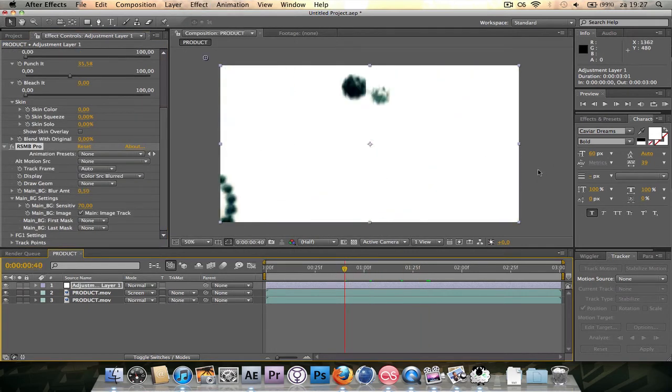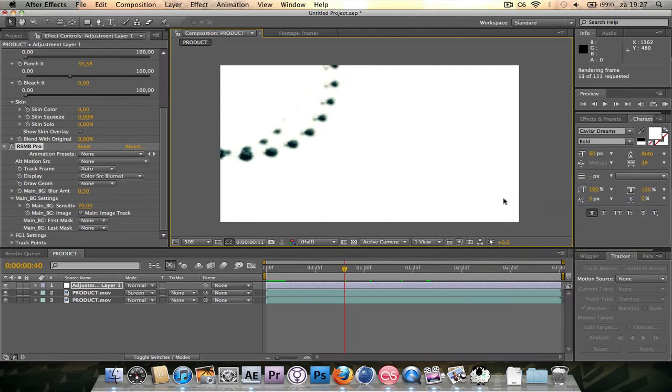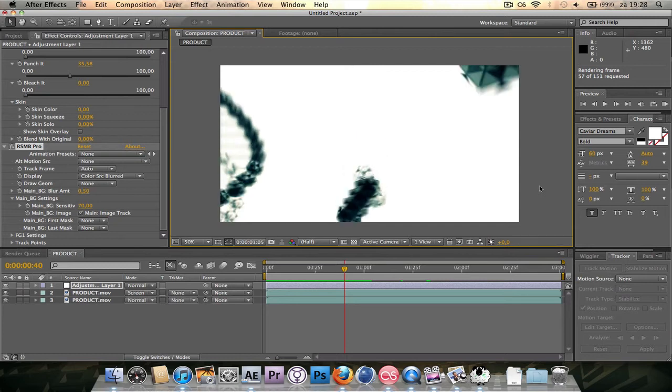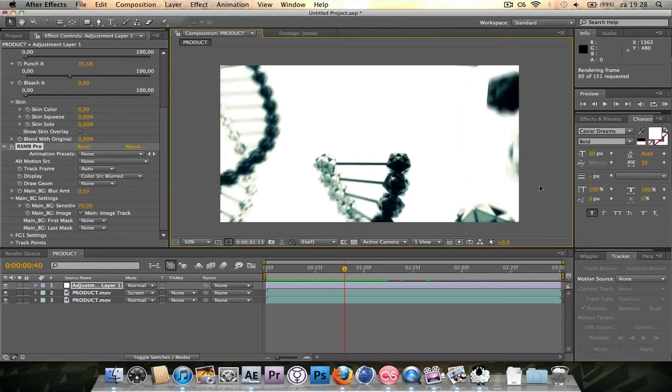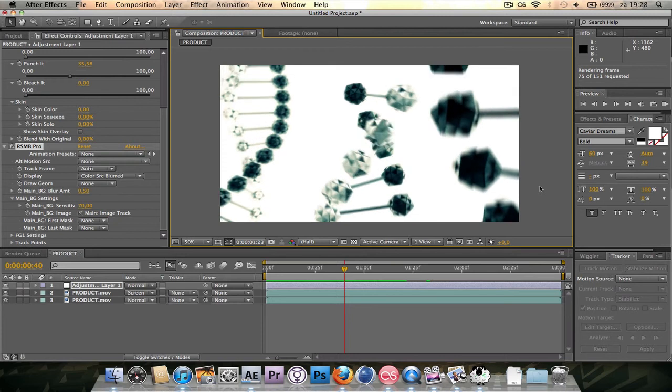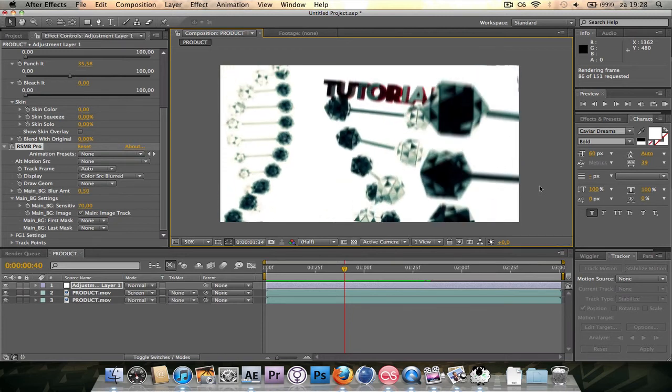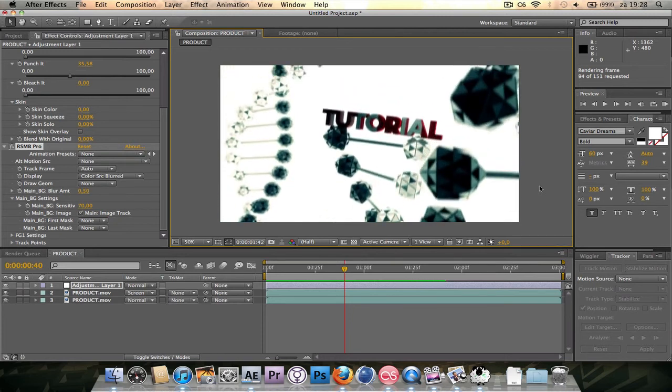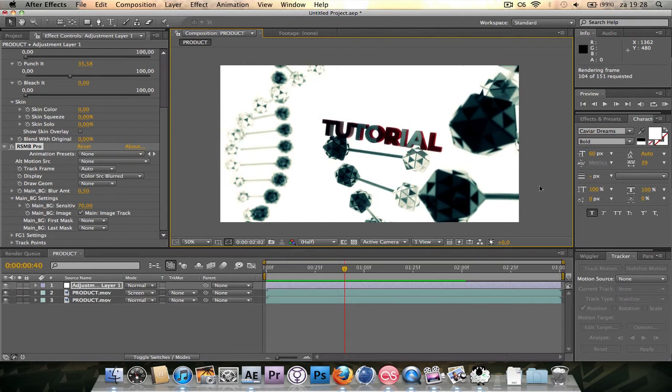Let's see if we can preview this. I hope it doesn't take too long. This might take a few seconds, so I'll take a sip of my drink in the meantime. Okay. And as you see, as the motion stops, the motion blur goes away. So it's really easy, realistic motion blur.